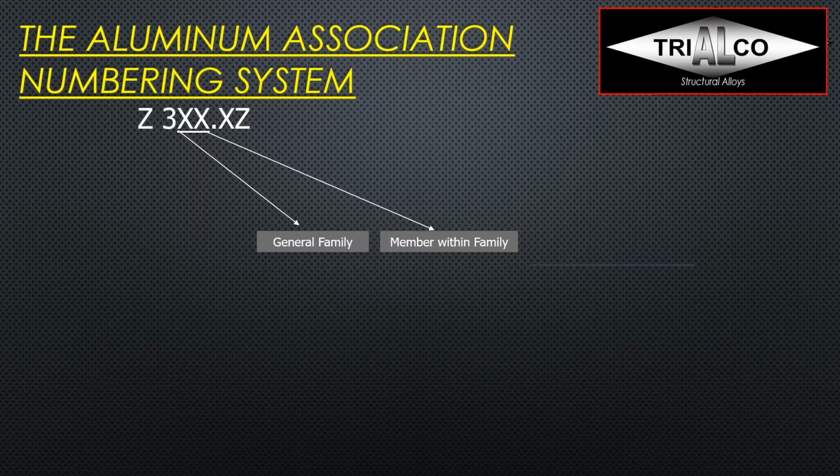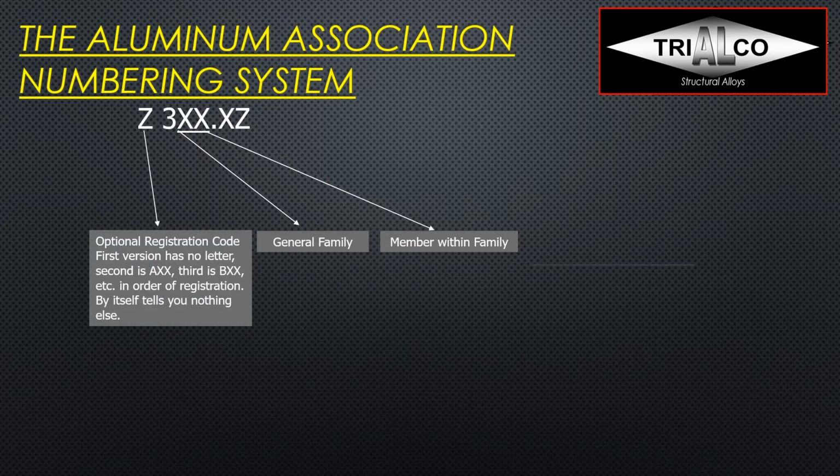I mean, when people register the alloy, they will try registering maybe close to something that's similar, but that does not really tell you, okay, well, the 10s are with copper and the 20s are with just magnesium or something like that. It doesn't tell you exactly more about the chemistry. So it's basically a random number behind it. The first one who registers the alloy will just get a 3-digit number. So the first one who registered the 356 alloy, well, that was the 356.